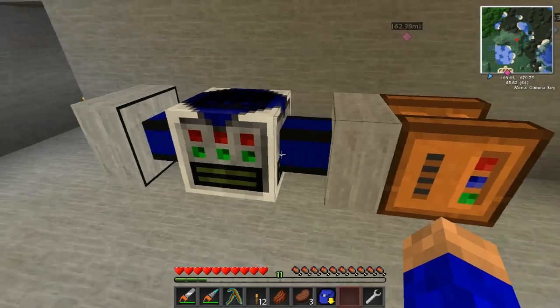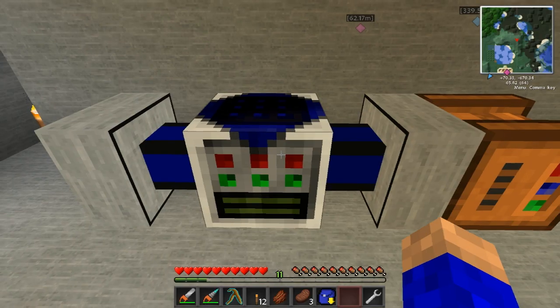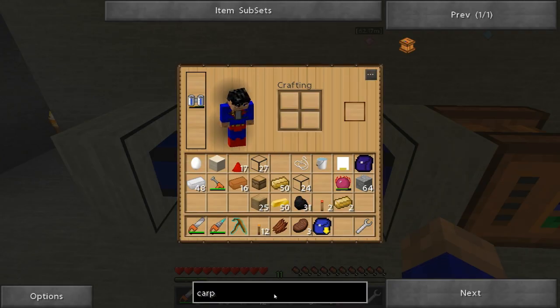So let's take a look at these two items that we just got. The thermionic fabricator has a weird looking interface. For this, you put glass in here. What it does is it melts glass, and then you put your recipe in here, and it creates these things called electron tubes. Now there's copper, tin, bronze, iron, gold, and diamond electron tubes, which are all used in the different forestry items.